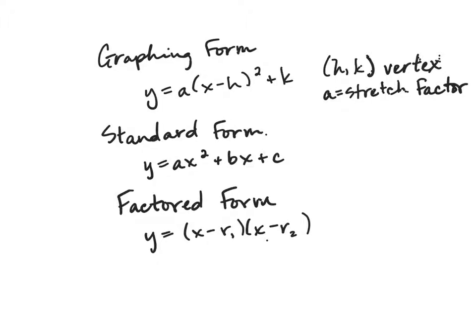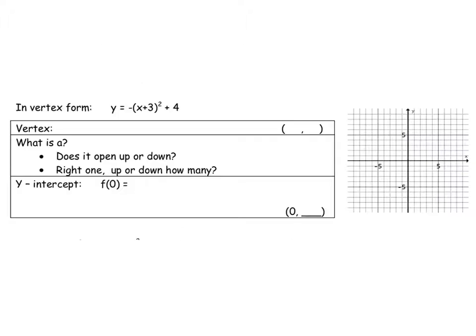Each of those has its own merits and its own advantages. Some of them take more work to graph than others, so we're going to go over those 3 different ways of looking at that today. Quadratics, however, first off, vertex form, that's going to be your easiest one to graph.